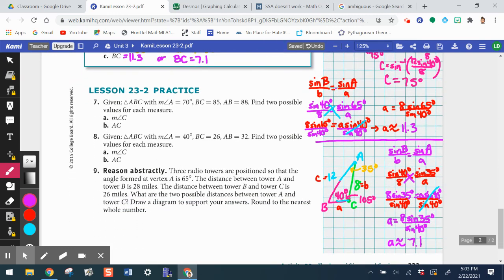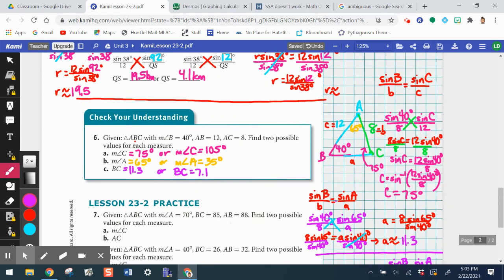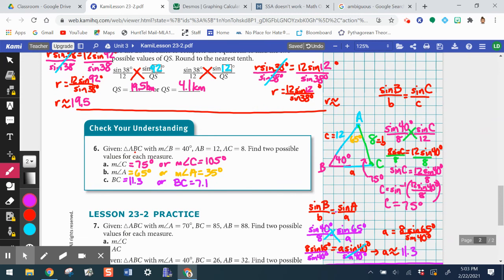So I will say this, once you get this work done, if you're understanding that all we're doing is changing the measure of angle A, you don't have to rewrite this work here as long as you understand what we're doing. So that is the end of lesson 23-2. Definitely not simple math. There's no way around it. So I encourage you to go back to the parts that are a little bit more confusing, parts that you need to watch again, see where I messed up here with replacing those values. It's very important that we understand where this math comes from, how to use it, and when to use it. So go back and watch any part again that you might need.